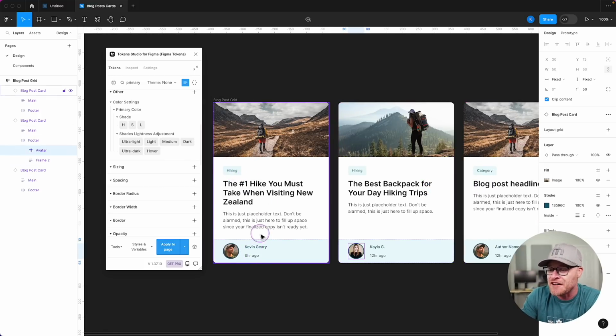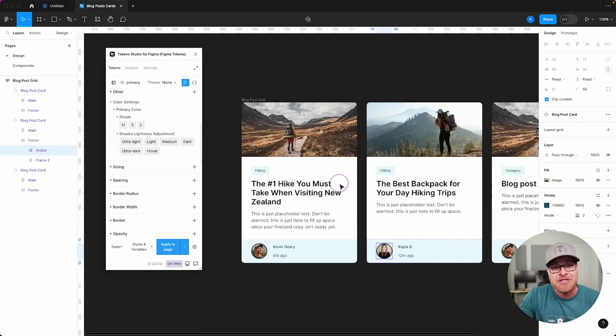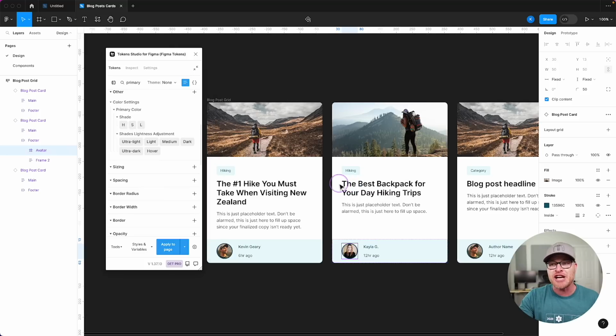We've got this stuff changed to a light blue color. The text is dark blue to match it. Again, light blue background back here, darker blue text to match. We have a blue border now around the image. Everything that was using the primary colors, whether it was a shade or a transparency or what have you, has now updated. Look at how fast I can theme things. Look at how fast I can make changes on the fly.